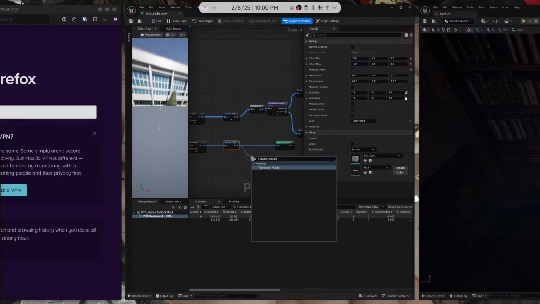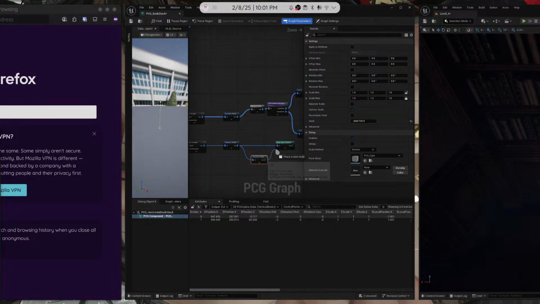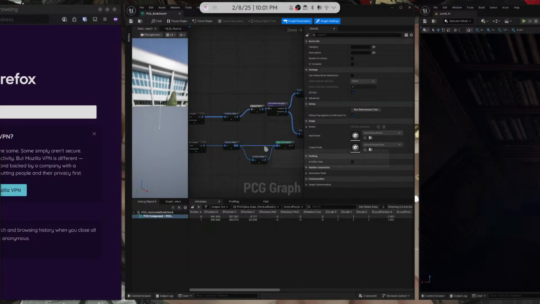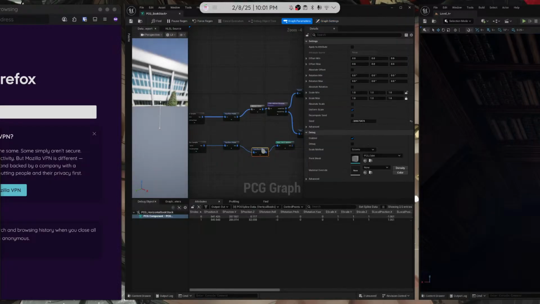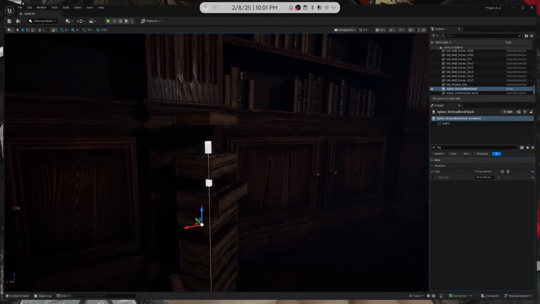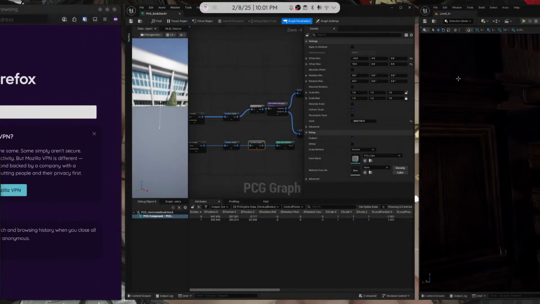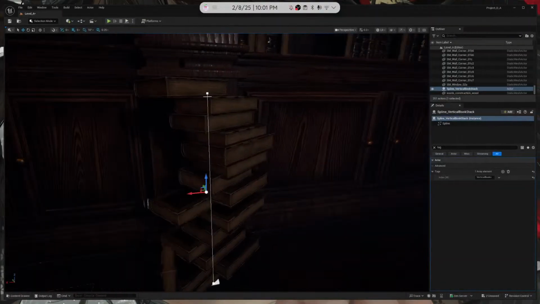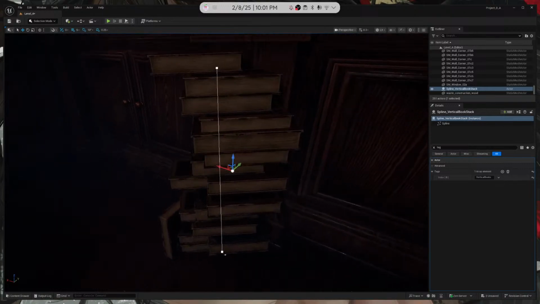Transform point. And then I'm gonna move this. Wait, am I gonna move it? I'm gonna try and move it. So I'm gonna do negative 10, 10. So now it looks like this. No, let's shift it to absolute. Oh, wow.